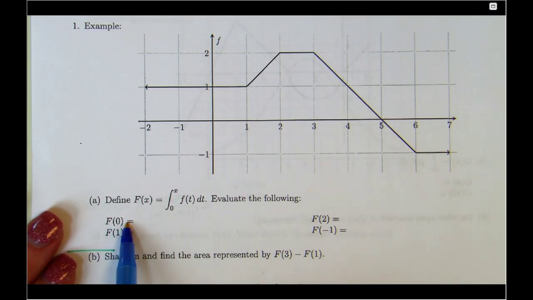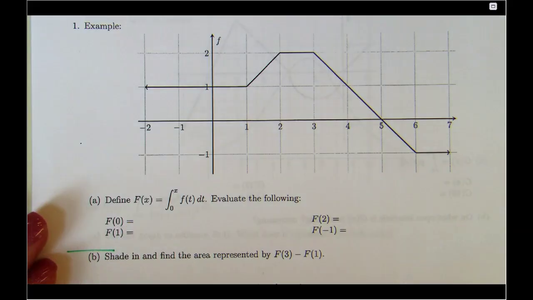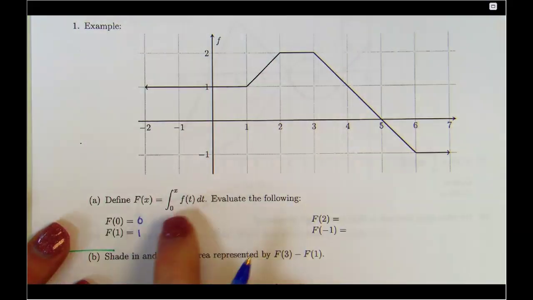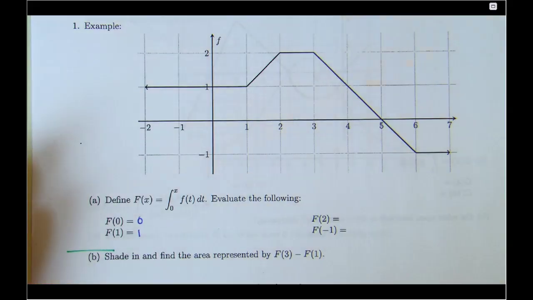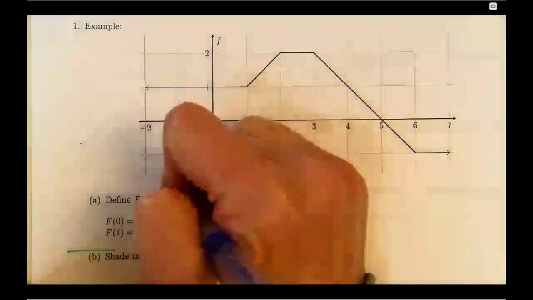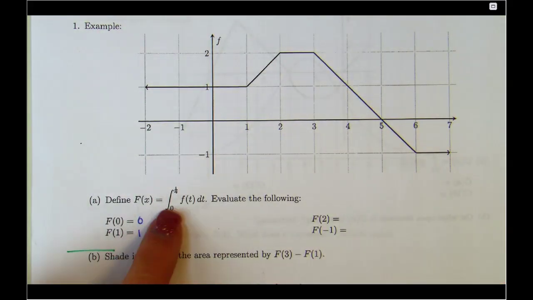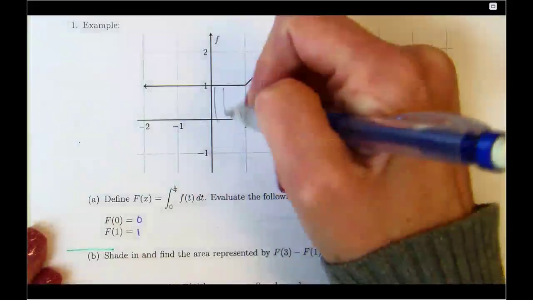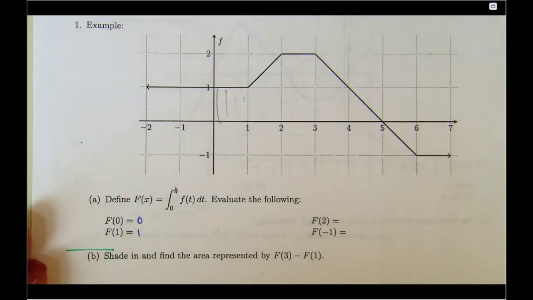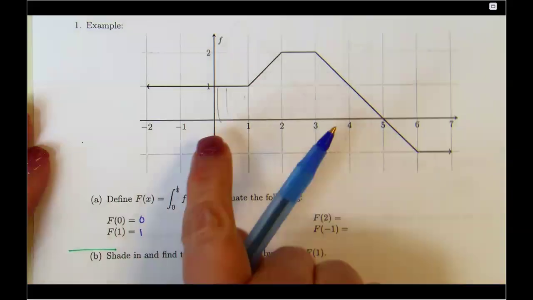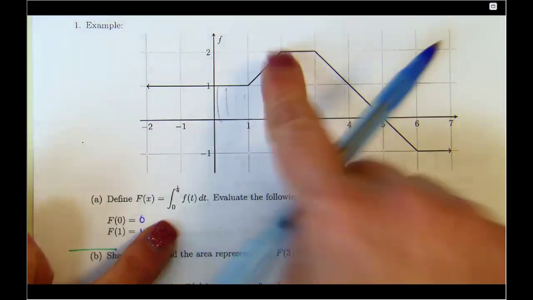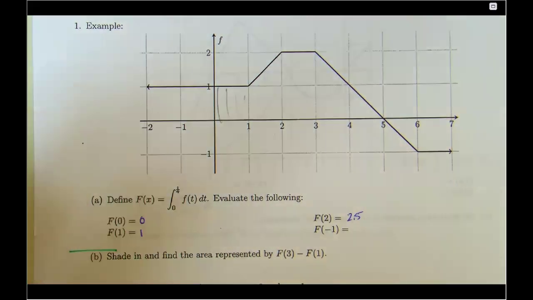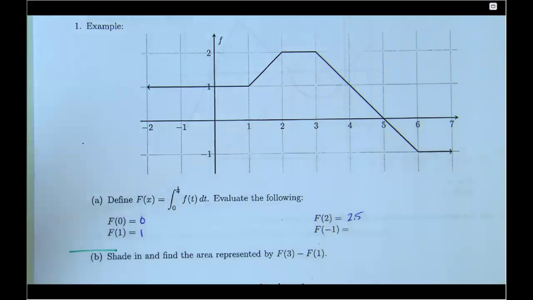Okay. F of 0, please. What is F of 0? 0. What is F of 1? Just to make sure that you know what you're doing, big F of 1 is the integral from 0 to 1. There you go. What's F of 2? Yes, because you're going from 0 to 2, so it's 2.5 boxes. Now, this kind of goes to something Aiden asked me, which half of you might not have heard him ask. What is F of negative 1?